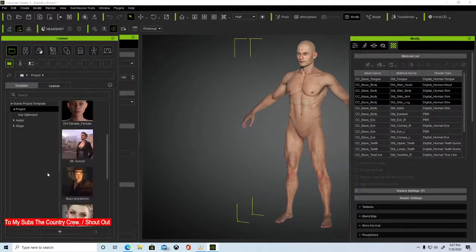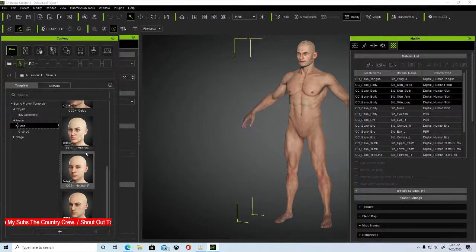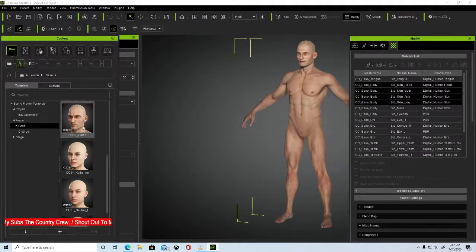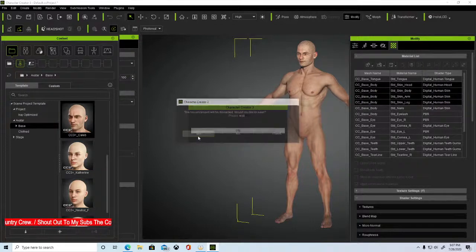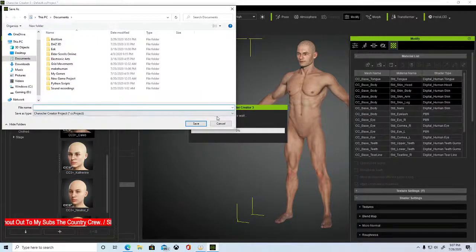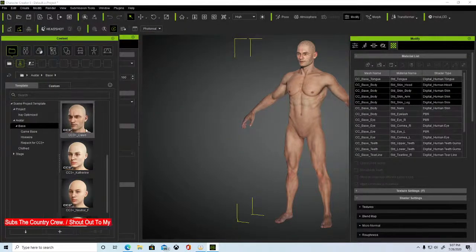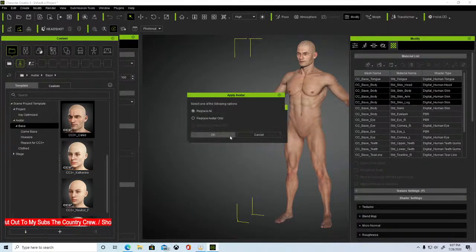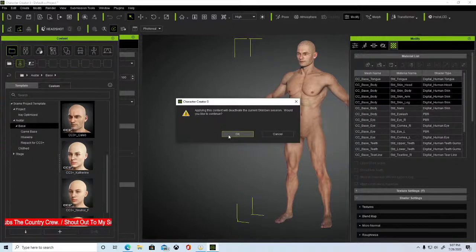Nope, that's a female character. That's another female. That Caleb, let's try to get this Caleb instead. No, we're not trying to save Caleb. There we go. Alrighty.